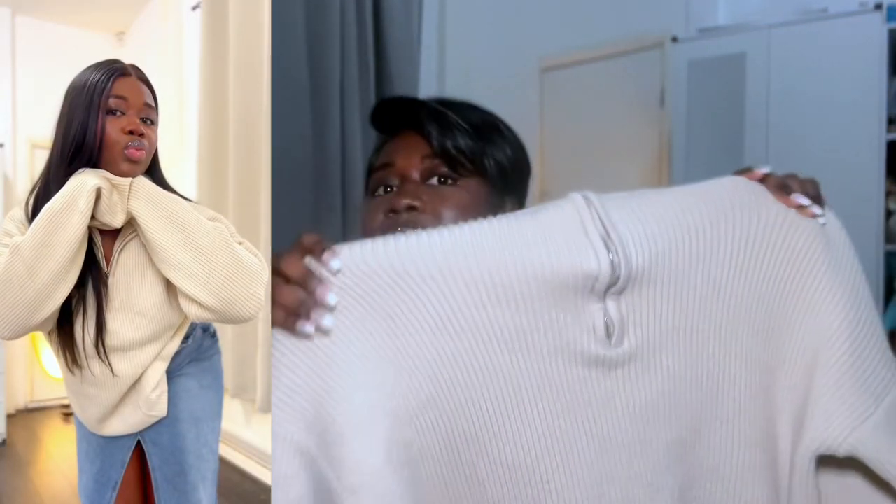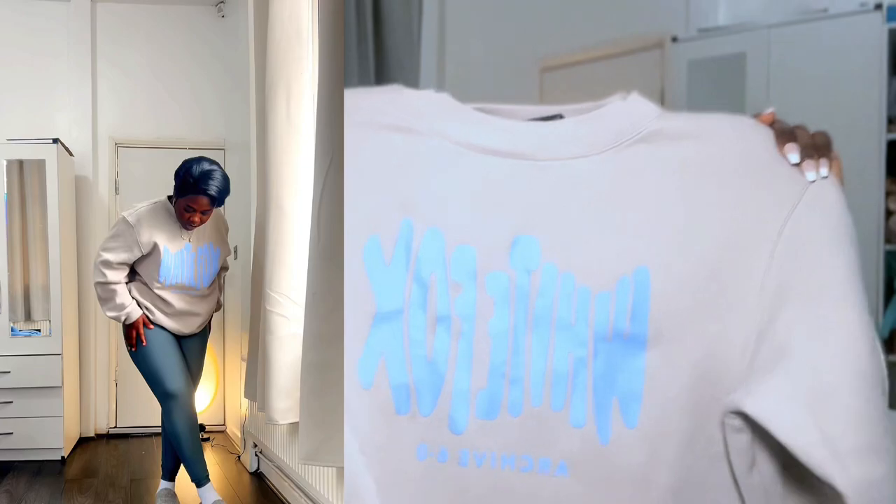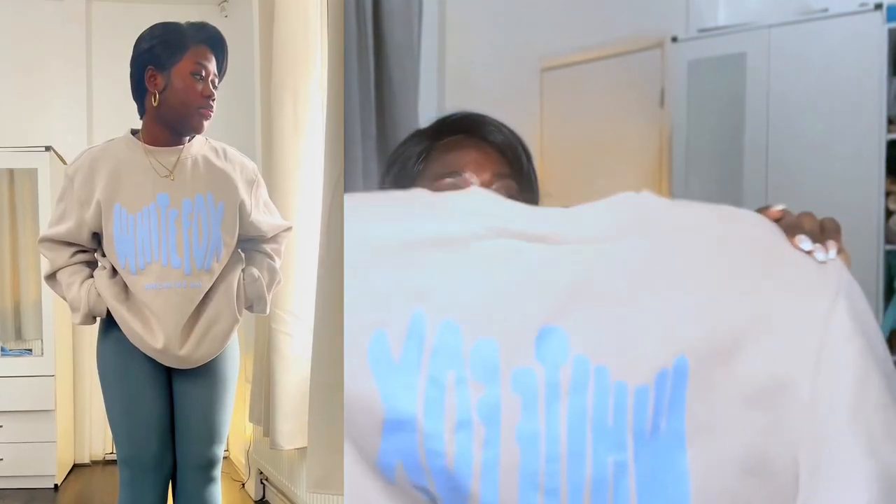For tops we also have this zip-up jumper. I wanted one because all my jumpers are crew necks or turtle necks — no zip-ups. It's a neutral color so it pairs with so many things. It's very warm and cozy, perfect for sweater weather — for days when you don't want to be too cold or too hot. I've already shown this in another video. I really love the light blue and gray color combination — chef's kiss. I've paired it with jeans and joggers, perfect for running errands or lounging.